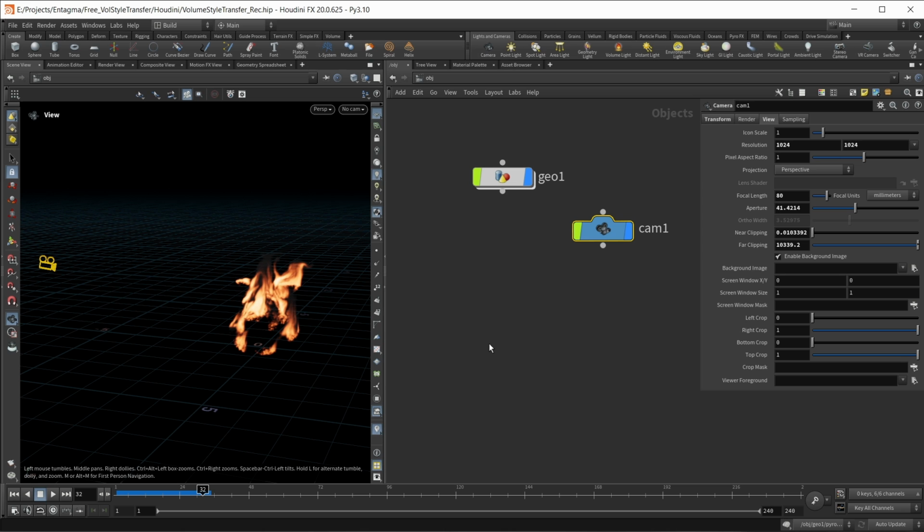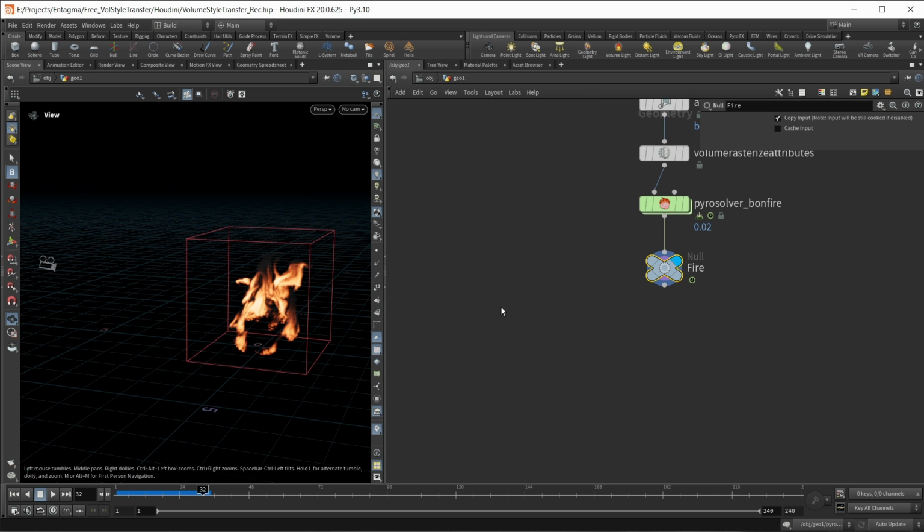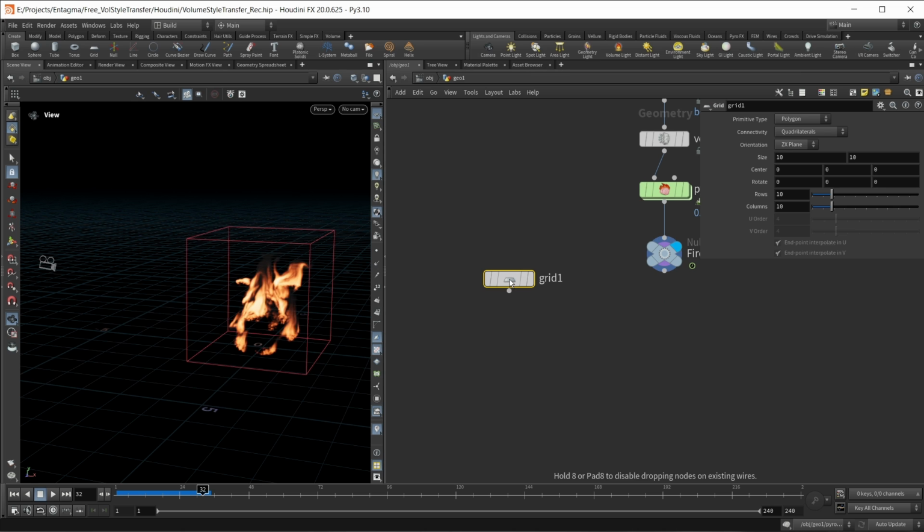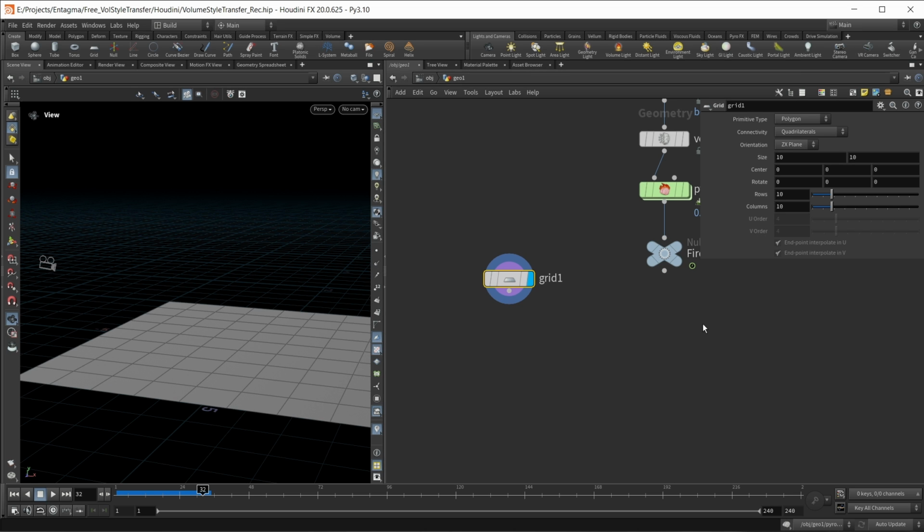And now I want to create planes inside our camera frustum that are inside this volume right here. And this workflow will be a bit strange, but it all will make sense in a second. And the first step that I'm going to do is I'm going to lay down one slice, one grid. And on that grid, first of all, I want to set the right resolution later for my style transfer. So if you remember the last episode about ONNX, the right resolution was 224 by 224 pixels. This is what our model expects.